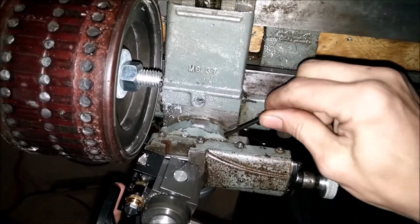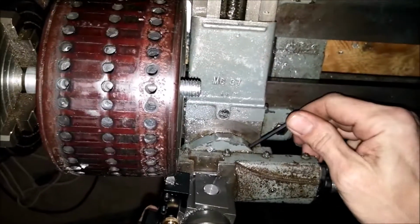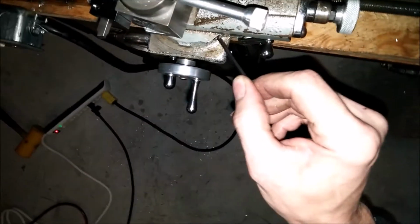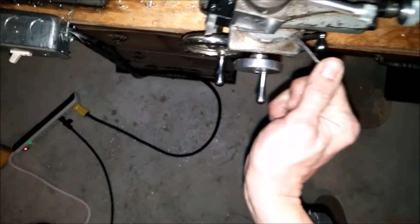Oh, that locked it right down. Huh? That locked it in place. Okay. There's another Allen wrench here. So that's locked in place.